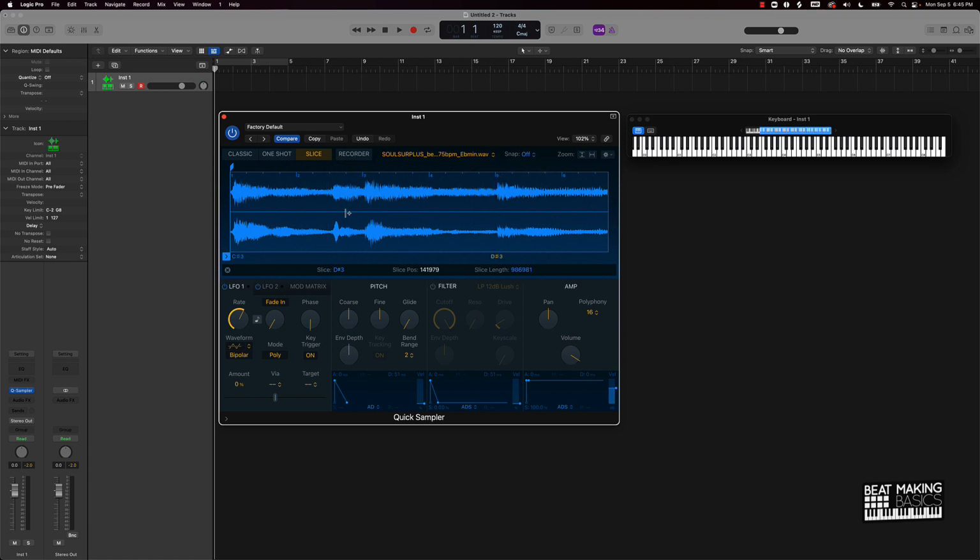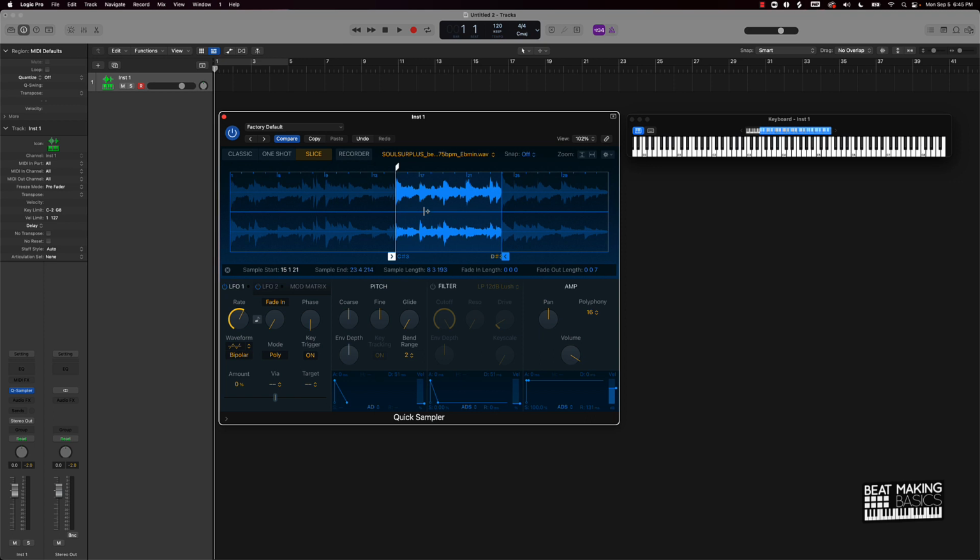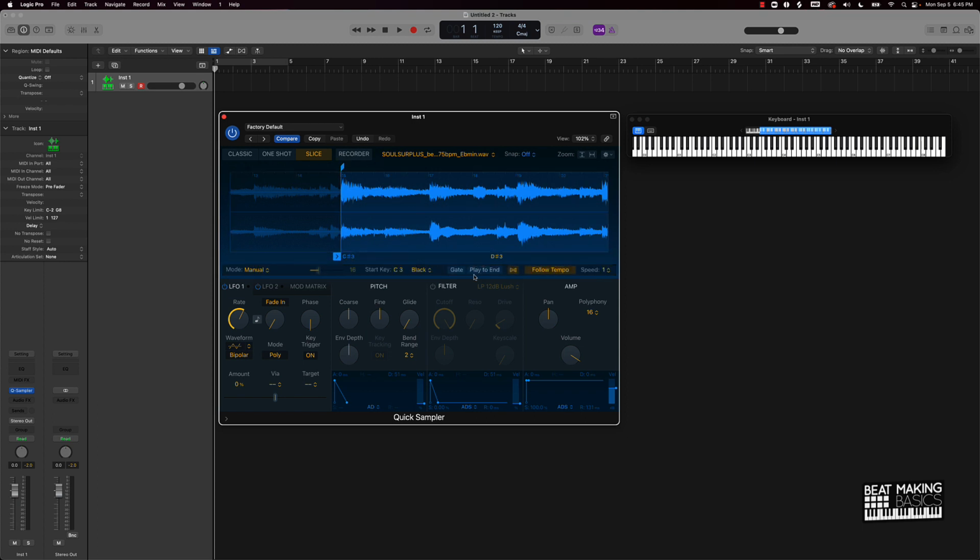So let's go ahead and chop this up a little bit here. First things first, say if I want to get a certain section, I can still come in here and just really fine tune where I want to start chopping this up just like this. And then I can come in here and zoom by holding down option and then zooming in. And then I can find where I want this. Now I don't want it to be on the black keys. Let's just put it on all the white keys, okay? We can have it starting at C3, that's cool.